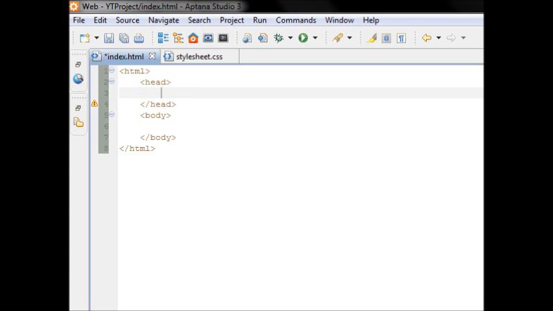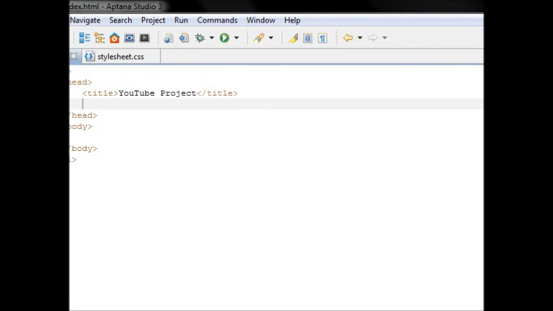So now we're going to put title. And the title is, when you look up at your tabs when you're in a web browser, whatever it reads, like say youtube.com, bballer13sn TV's channel or whatever, that's the title, okay? And there's that little icon next to it, that's the favicon. We'll cover those in a later tutorial. They're kind of difficult, believe it or not. So title, and we're just going to call this YouTube project, okay?